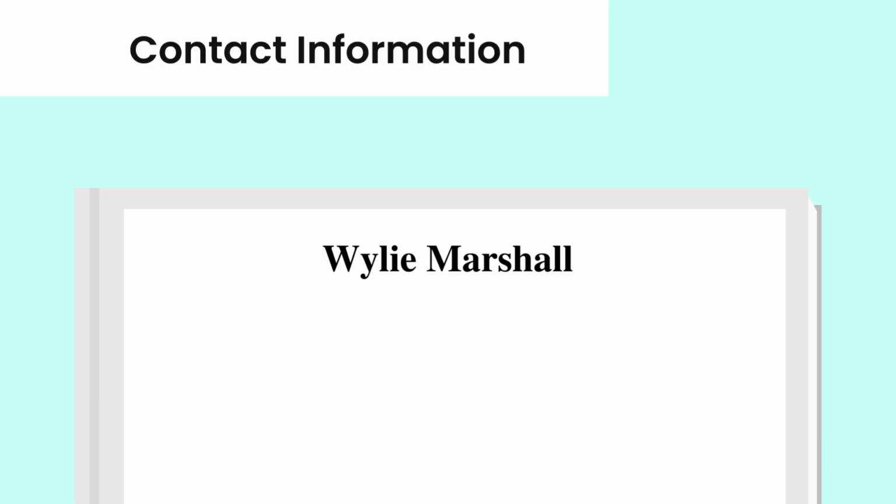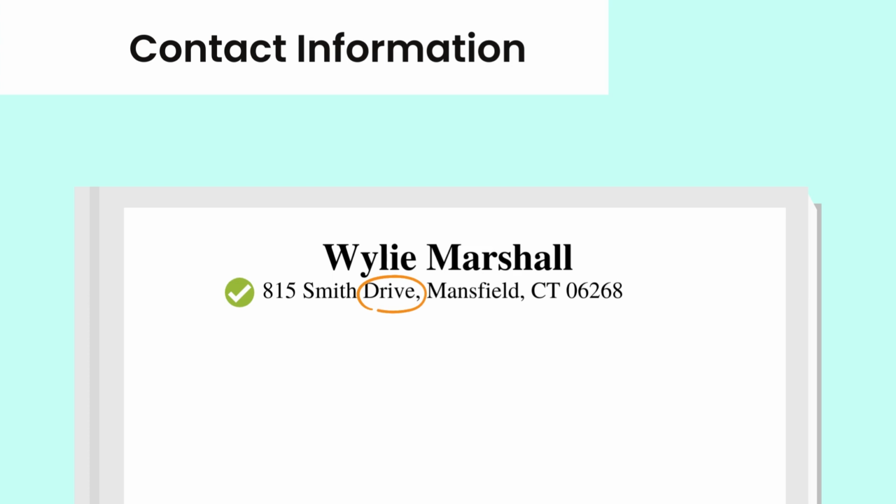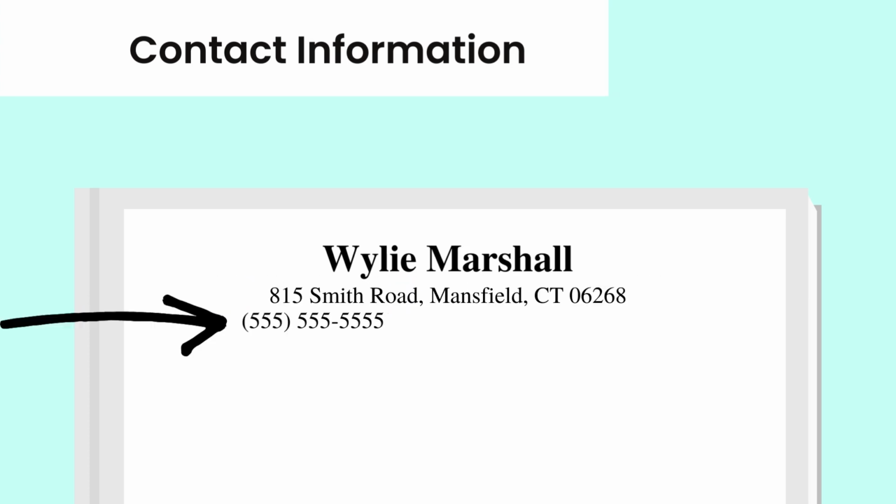At the top of your resume, you will list your full name, address, phone number, and email. Your name should be in large, bold letters, and underneath your name, list your address. You can use your home address or your school address, but only use one. Make sure to write out your full address. States are the only things that should be abbreviated in this section, so words like drive, avenue should all be written out. Include a phone number that has a professional voicemail set up.